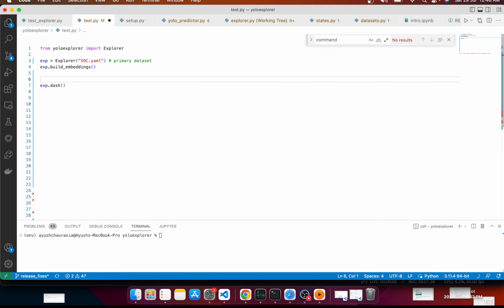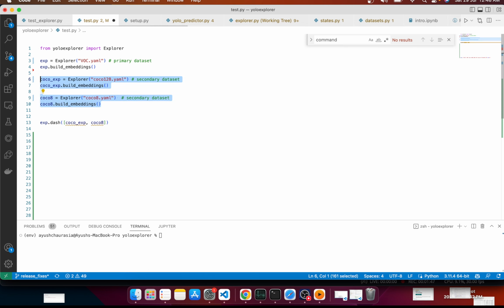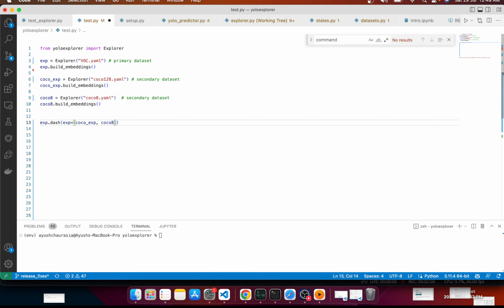But once you decide that, okay, I need to view this in a dashboard, you can just launch a dashboard like this. But in this example, I'll also pass some secondary datasets that can be used as your data lake or your secondary sources to enrich the primary source. So it is pretty simple. You just create as many Explorer objects as you want, and you can pass them as the secondary datasets as Explorer objects, right? So this is probably simplest. There are some other things that you can pass, which I won't discuss. Those are like plugins and add-ons.